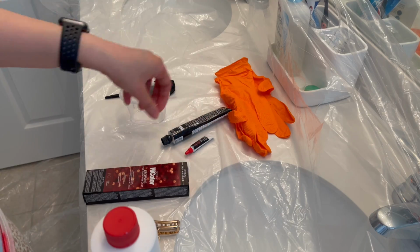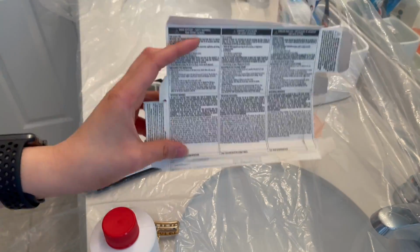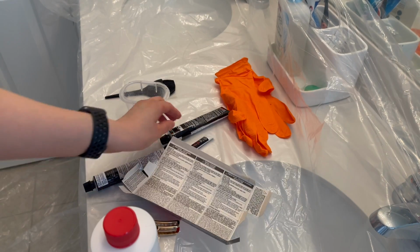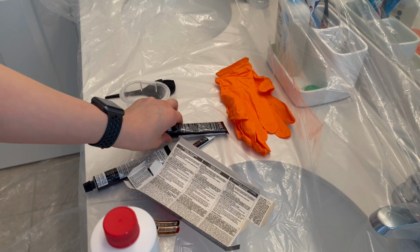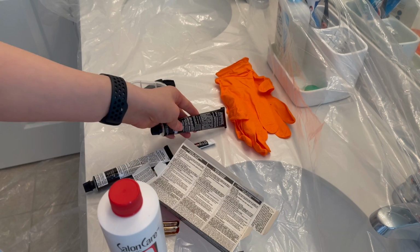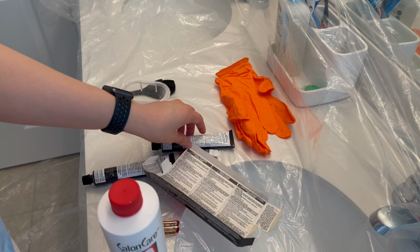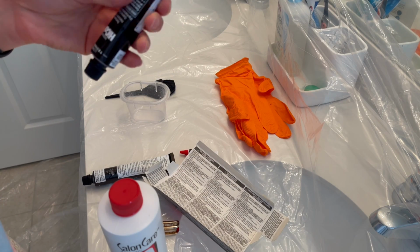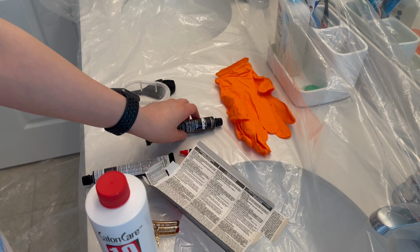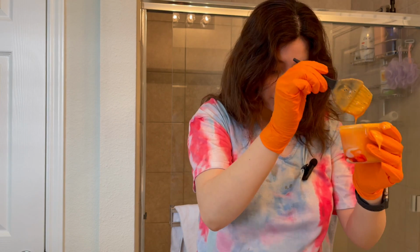So we'll add that. Inside the box, it will have instructions, and this one is saying that you should use 1 part color and 1.5 parts of this. I tend to just mix it by eye. I don't weigh it or measure it, I just literally eyeball it. But if you want to be more precise, you can also weigh it with a little scale. I eyeball it myself because I've been doing it for so long that I feel like I know what the consistency should look like. So yeah, definitely get a big bowl because I'm just making a mess right now.